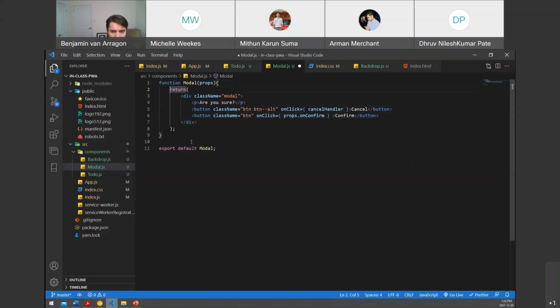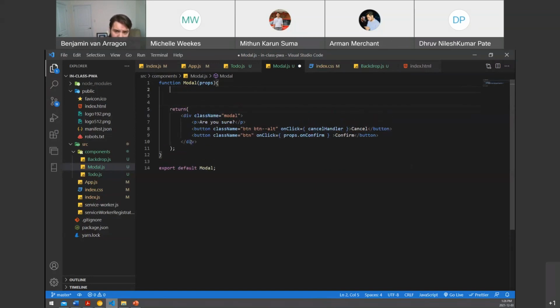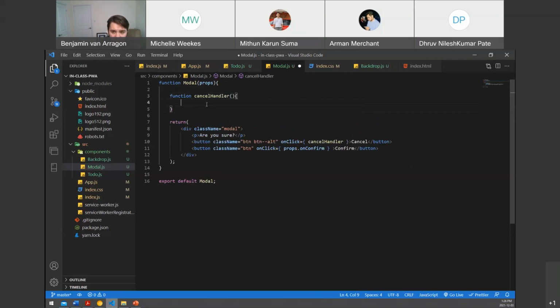Well, I can actually, remember how we typed just pure JavaScript outside of the return function? Up here, I can make another nested function, call it cancelHandler, and then I can write multi-line JavaScript, right? Because these expressions, these curly braces, don't allow you to write multi-line JavaScript if you wanted to have if statements, or multiple expressions and all that kind of logic. So what we can do is call a function and forward it into this function, and then we can type all our multi-line JavaScript right here.